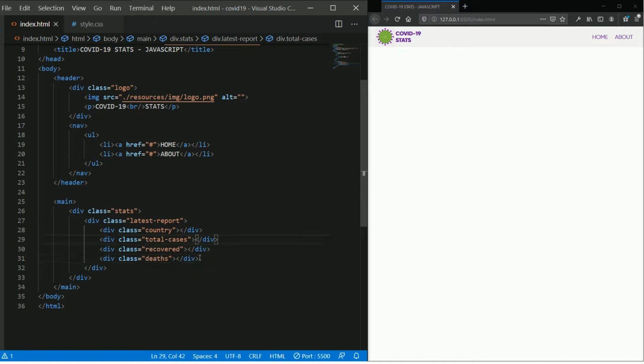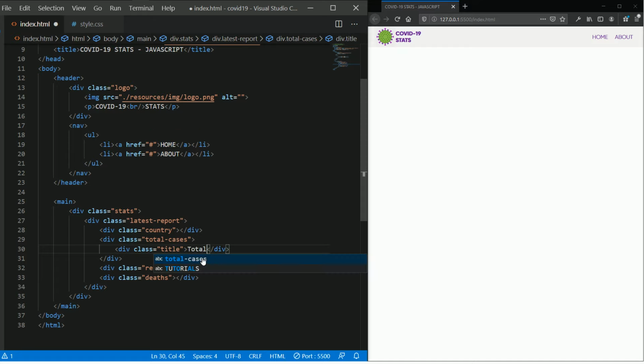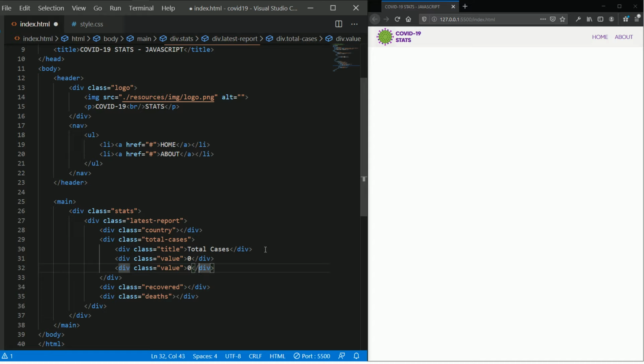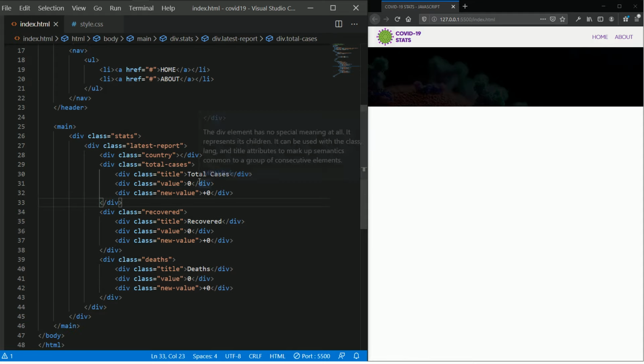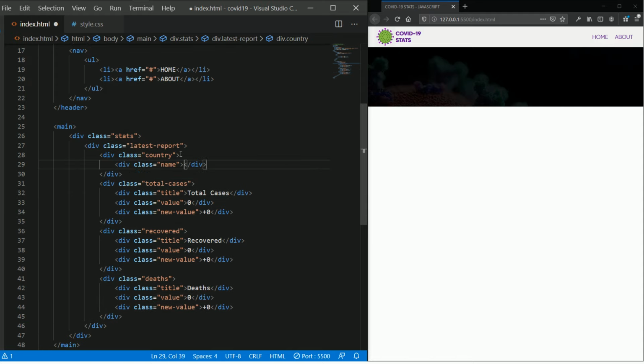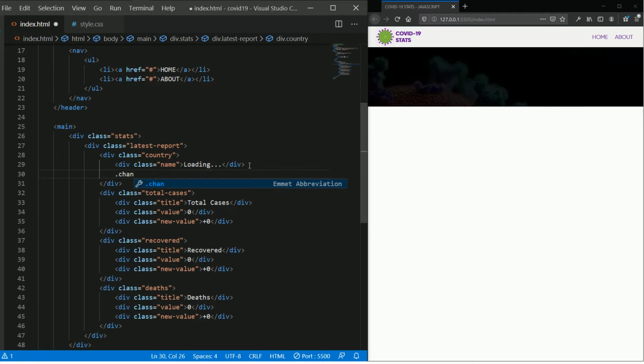Now inside the total cases, there's going to be the title that says total cases, and then for the value it's going to be 0 when this first loads, and then for new value it's going to be plus 0. I'm going to add the same things for recovered and deaths, except the title will be recovered here and deaths. Now inside the country, it's going to be the name of the country, it's going to be loading, and then the change button is going to have a class name of change country.